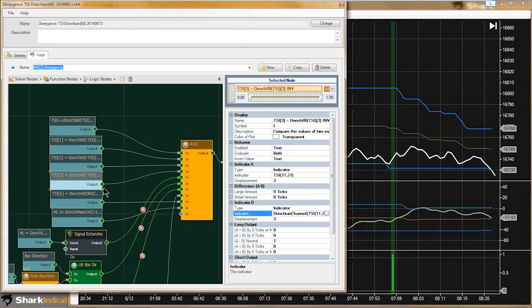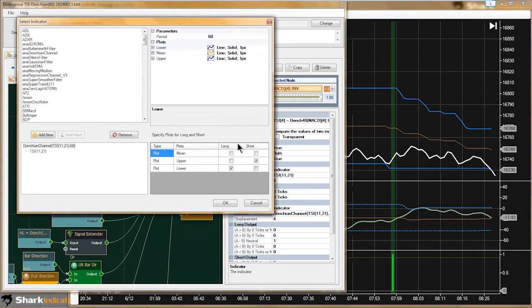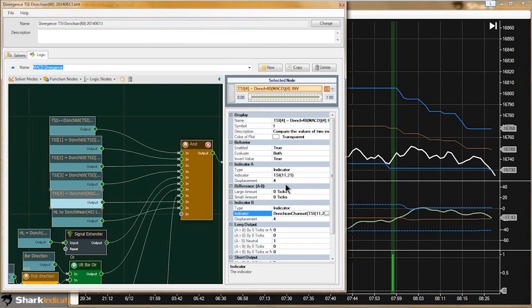Maybe it'll work better if these get changed back to 40. Obviously, Daniel had the Donchian set to a 40 period at one point, but now they're all set to a 60 period.